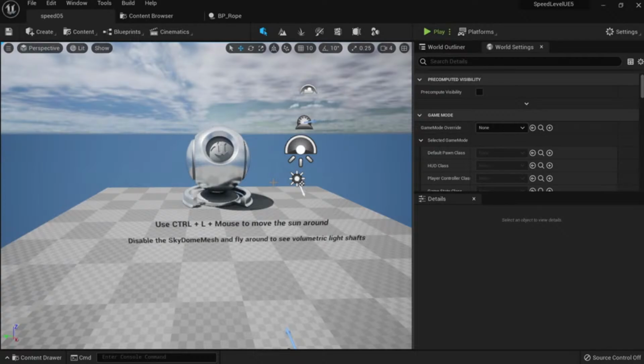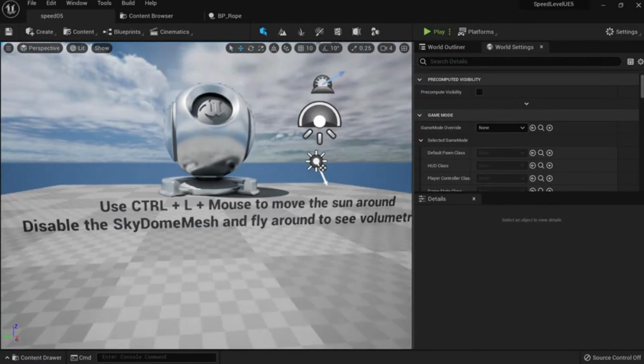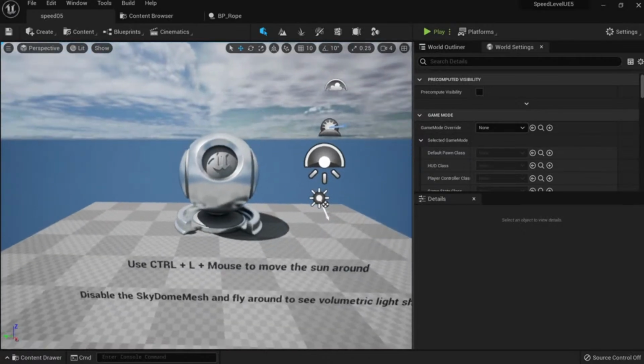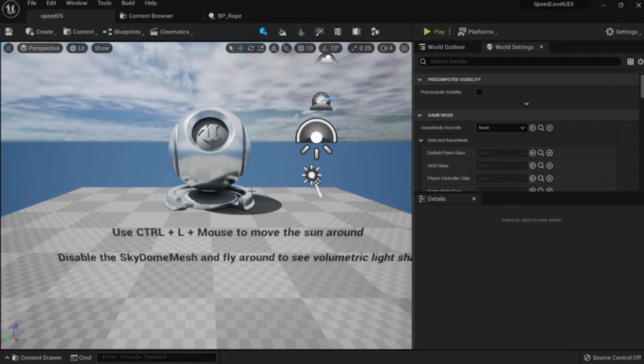All right, so for this live stream, we want to create an environment. Hopefully, we want to create something nice and have fun along the way, while showing some tricks here and there that you can use inside Unreal Engine 5 to create environments. So if you have any questions or anything, just let us know in the chat.